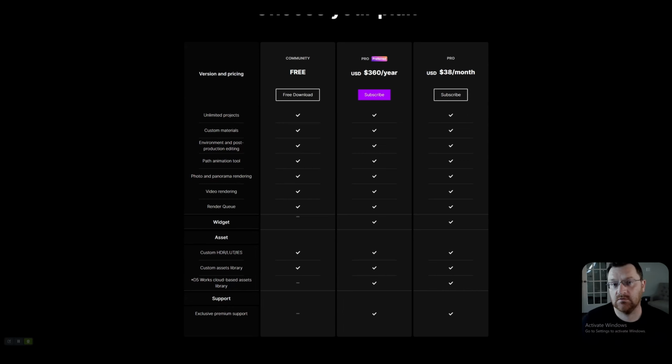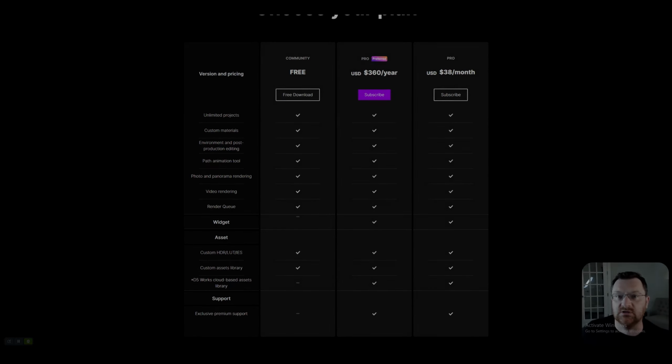Now, again, there are a lot of people out there who use the free version of D5, and it is free for commercial use just by using their own assets and bringing their own assets into D5. Other than that, though, it is completely free and open to the community, which is very, very cool. Overall, the Pro plan is $360 per year, or about $38 US a month. Now, I think this is fantastic value for money overall, especially considering what you're actually getting.